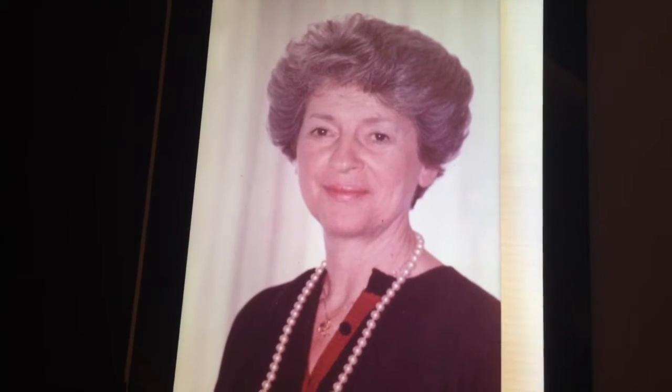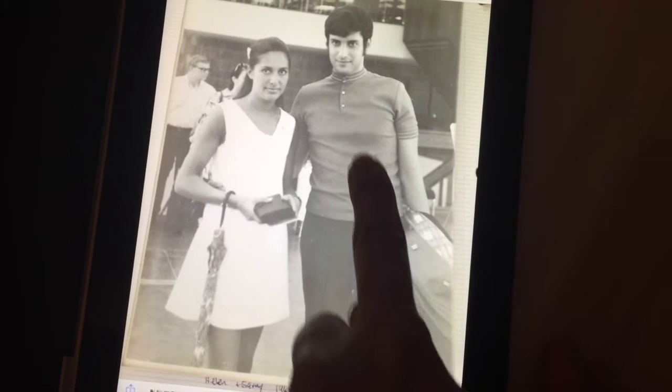Ta-da! I'm here with Dad, and this is Dad's mom, Grandma, and the potato knish recipe was Grandma's recipe. Dad found this photo of Grandma, and Dad thinks it's from the late 1930s. My grandpa Alan, Dad's dad, and Grandma. That is Mom, my mom, and that's my dad, and Dad said this was taken right before they were about to get engaged. That would be 1969.